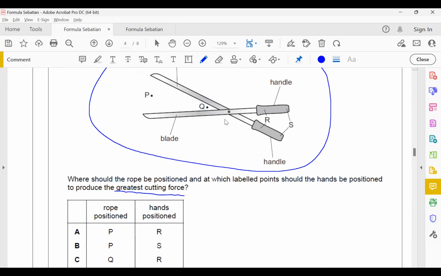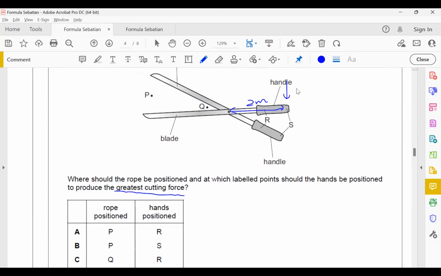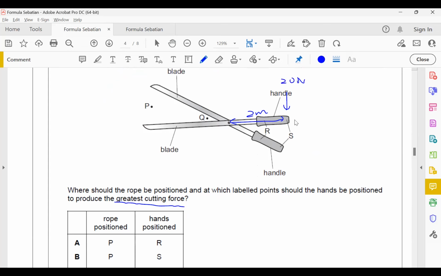I can explain it. You could say there is more force generated as you go closer to the pivot. Why? Because let's imagine, for ease of calculation, let's say here right now is 2 meters. And obviously your handle you're going to put at S, there's no doubt about it. Let's say the force here is 20 newtons. This clockwise closing effect causes a 40 newton meter moment. I know that this moment here will equal this moment here. This closing effect here will generate this closing effect here. So anti-clockwise equals clockwise.